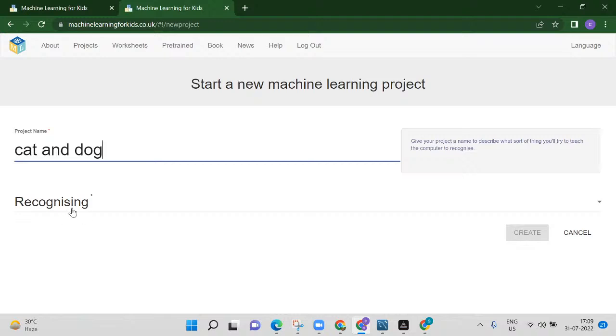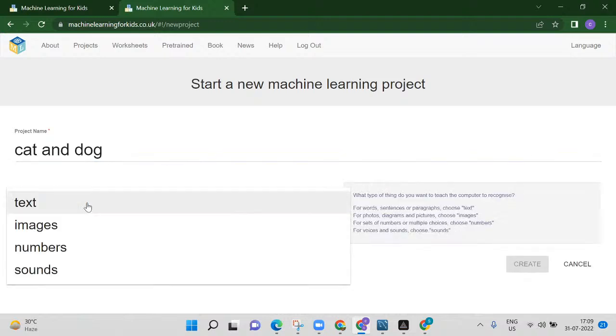After that, the recognition type. Here we have 4 types of recognition type: text, images, numbers, and sounds. For today we want to recognize the image, because we have some cat images and some dog images.